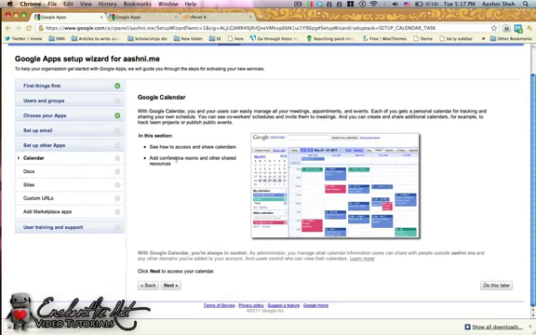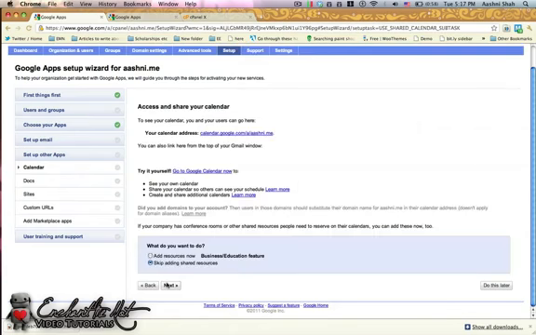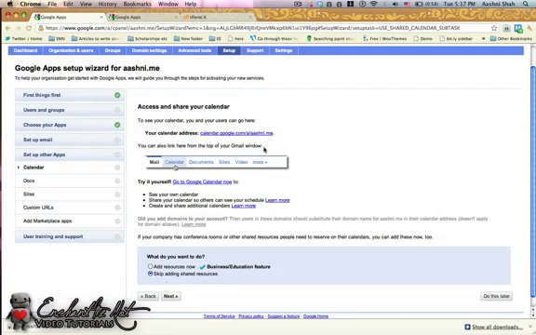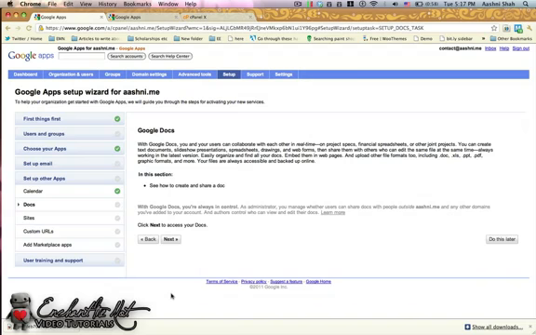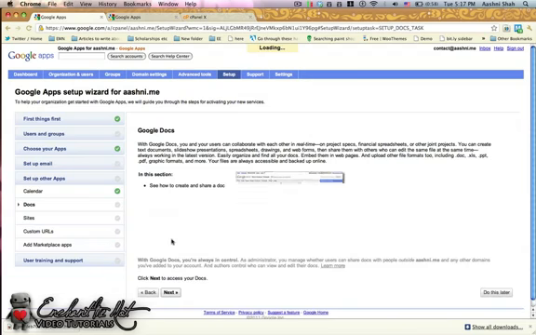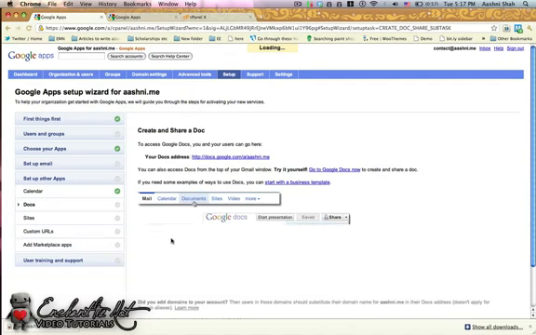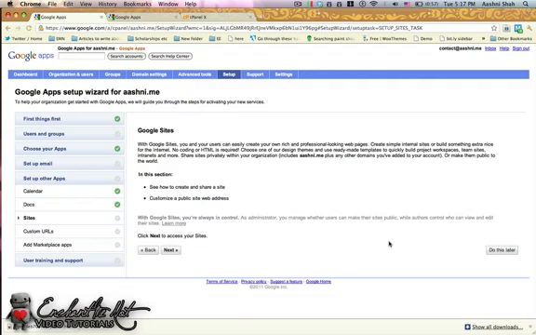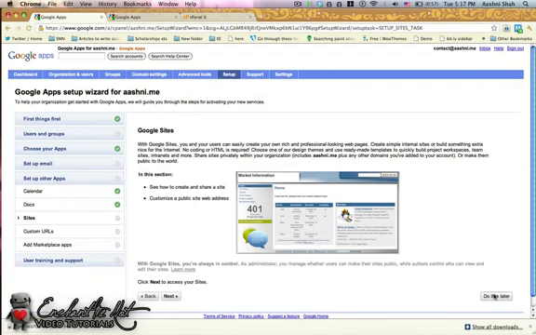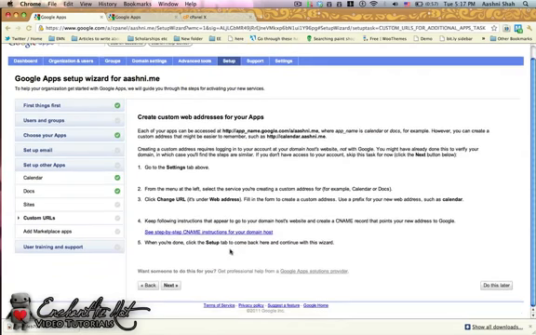And now these are setting up other apps that you have. You can pretty much just click next, and if you want to see any of the settings or anything, you can do so here. These will actually give you links which go directly to your calendar or your documents and stuff. So it's worth going through. You can also change settings, give different users access to different features and stuff. So I'm just going to do this later.